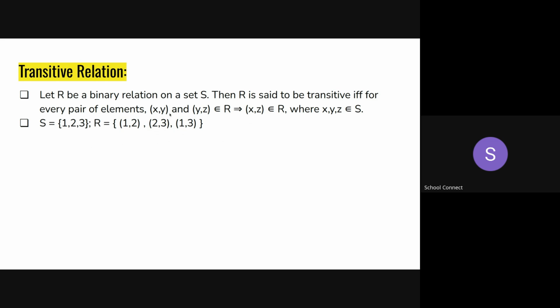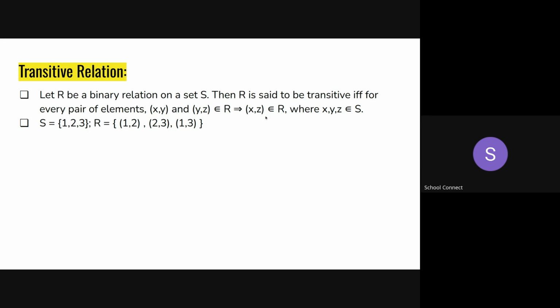Okay. And we conclude with respect to 2 comma 3, or x comma y, that is transitive. So you started from 1 comma 2, which you thought of as x comma y. Then you went for checking, is there any element that starts with 2, and you found that there is 2 comma 3. So therefore 1 comma 2 and 2 comma 3 form a pair like this.